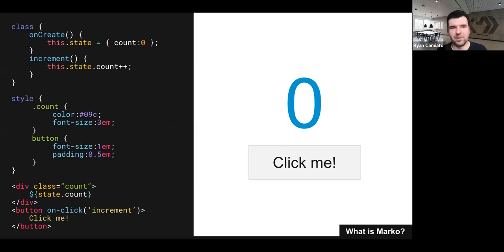So what does a Marko component look like? Well, Marko files are single file components similar to what you find in Vue or Svelte. They support blocks that allow us to define functions, classes, and styles. To make a component stateful, we add a class here, and we can define state in there that updates. These classes have their own life cycles like this onCreate, and you can define things like event handlers like increment. Then when we update our state, we can just interact with it and it will update the view. Like in our example, we have state.count in this div and we click it and it updates.